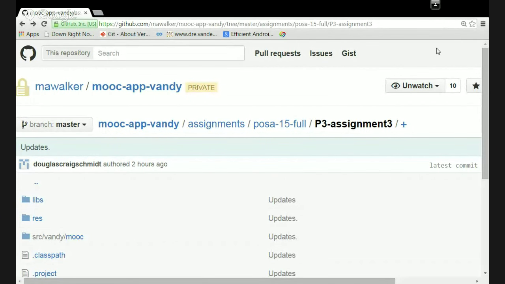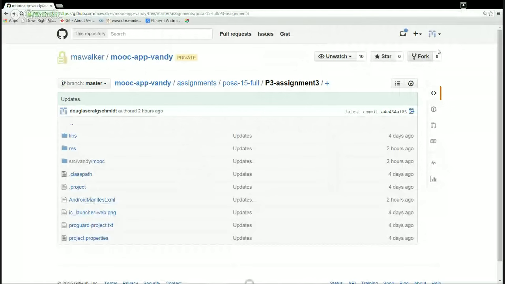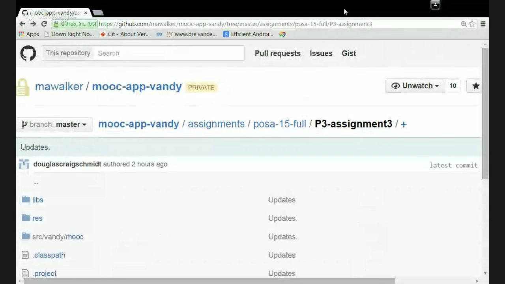So let me go ahead and share my screen. We'll go find the appropriate browser that has the source code in it. There we go. That looks like the right place. And let us go share that. All right. Here we go. Go ahead and make this nice and big. Hopefully everybody can see this.